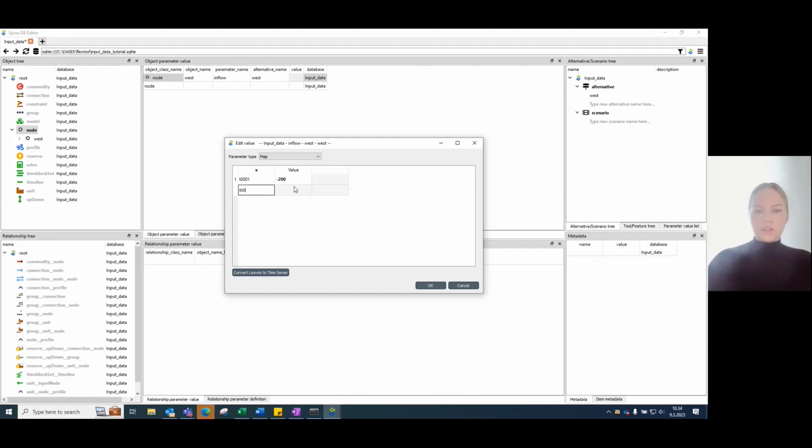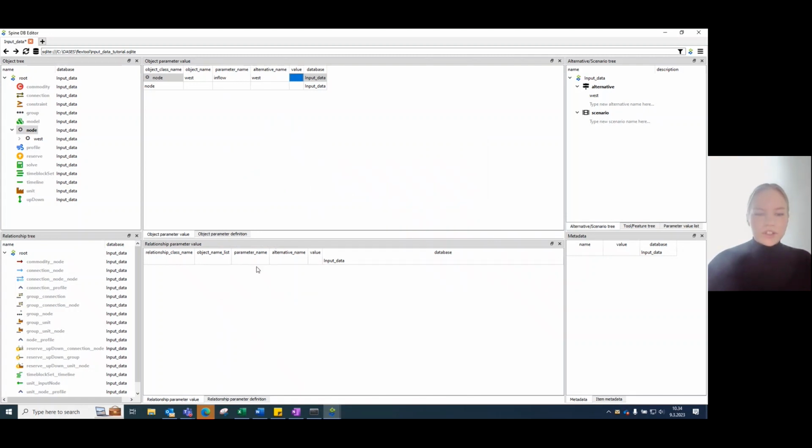So if we wanted this to be for a full year, we would have 8,760 time steps if we wanted each time step to be 1 hour. And it wouldn't have to be defined this way, but this is just how I think it makes a lot of sense.